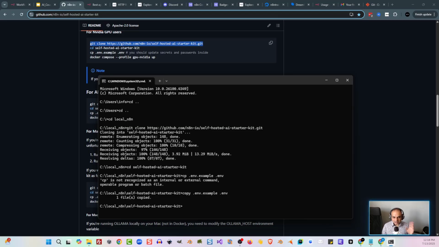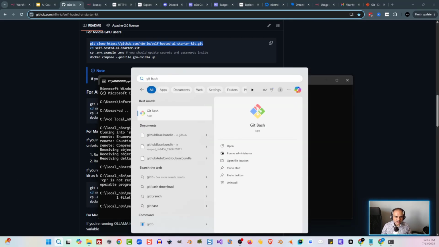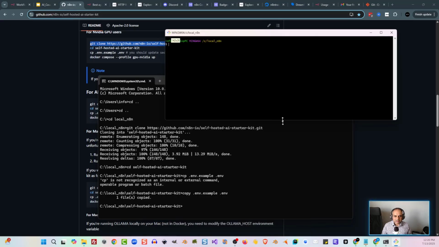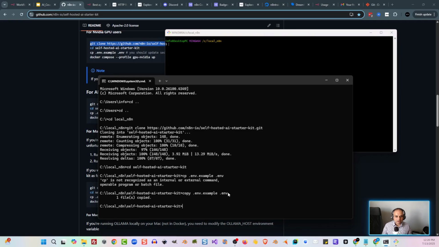Inside of DOS command lines, this will work. If you're not using the command prompt and you're using bash, that's another way to do this as well. You're going to get that with Git Bash. So Git Bash, there it is. I can now do everything the exact same way I just did. It would have been the exact same set of commands, but now I can use the cp command and so on.